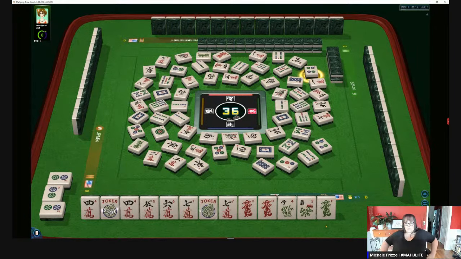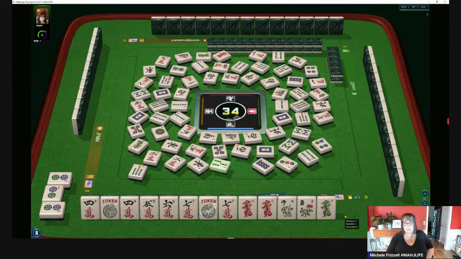4 dots. We need a keeper. 7 bamboos out of that wall. Come on. Oh, my gosh. 3 bamboos. This has been agonizing. 3 bamboos.